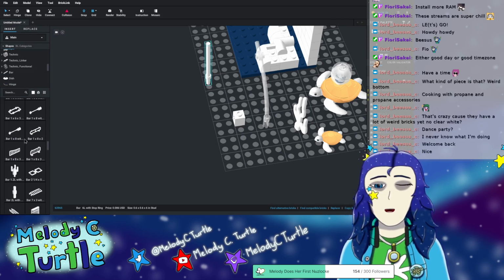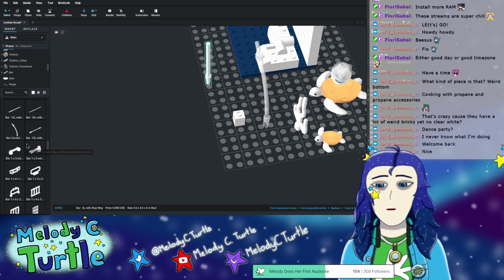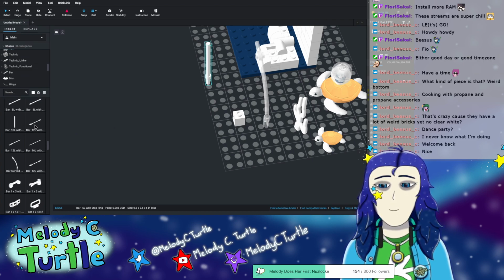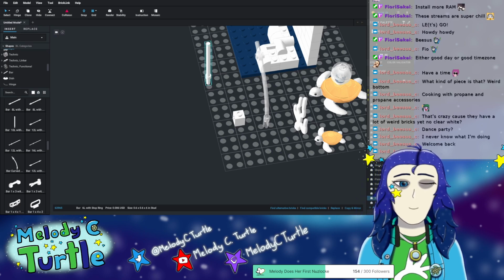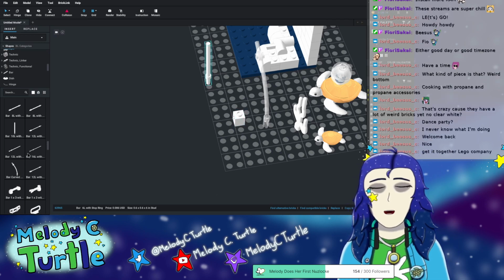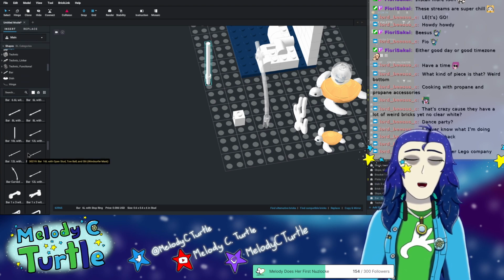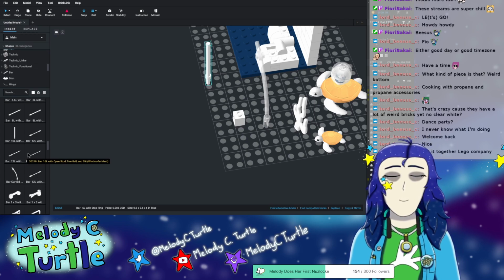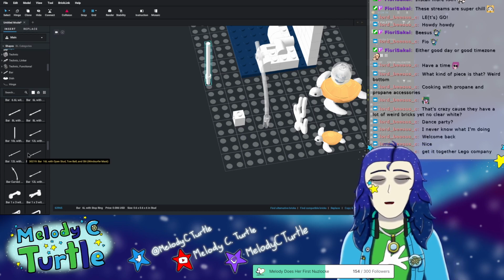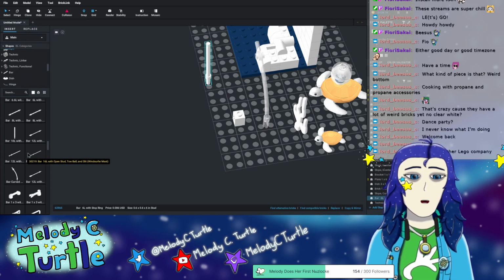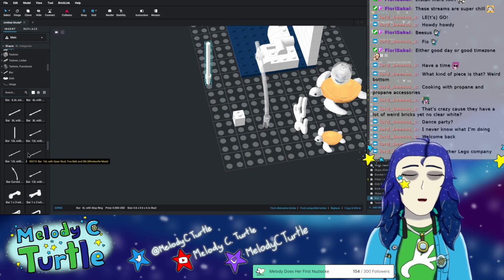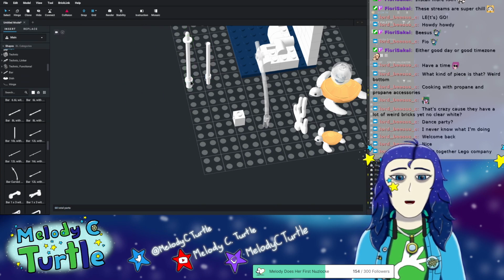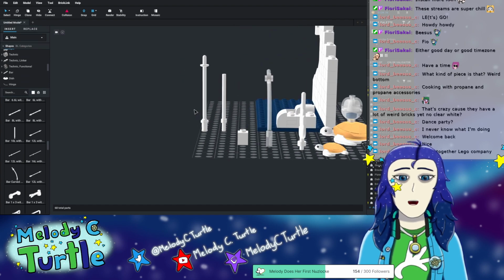They out here lying to me. But we do have, like, these stupid long... Yeah, okay. Get it together, Lego company. I mean... Oh, actually, I was gonna say this program isn't actually from Lego. It's from Bricklink. But then I remembered, oh yeah, Bricklink is actually owned by Lego now. They got bought out. So, yeah, I guess it is actually Lego.